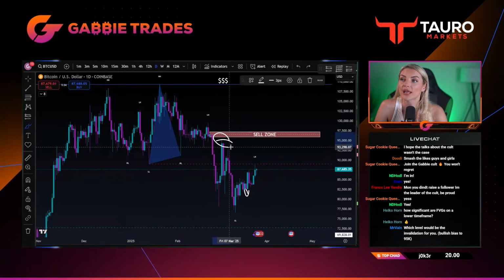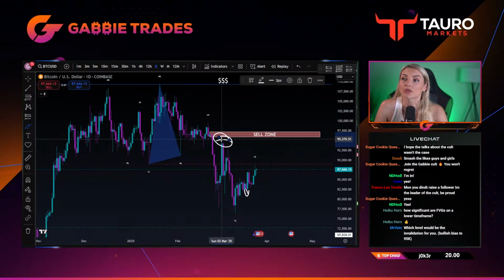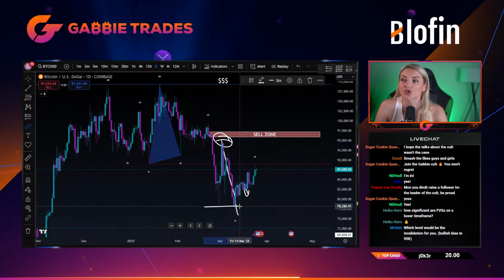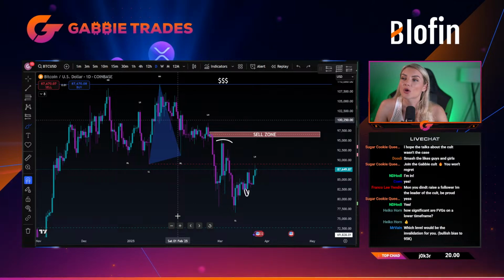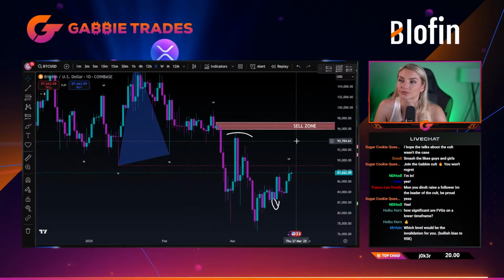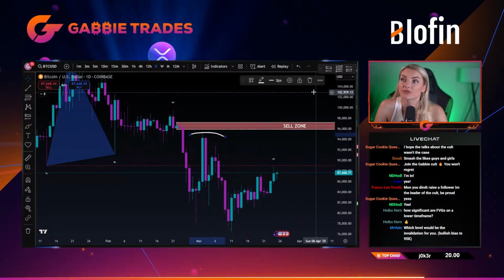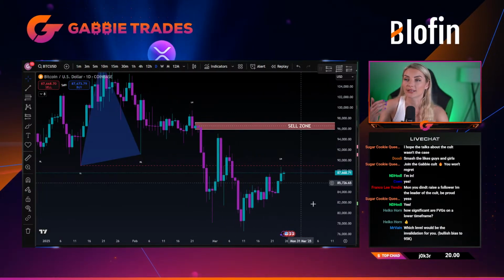And we see we already have one rejection here with the 95K from that level that was so strong that we broke even further structure to the downside. So this move is no joke. This is bearish price action. So from here, I'm going to look for continuation at the 95K. And this is how I will trade a naked chart.